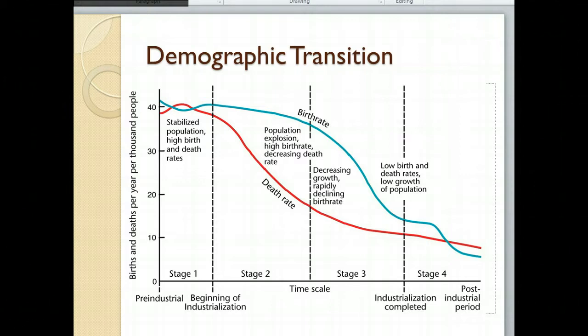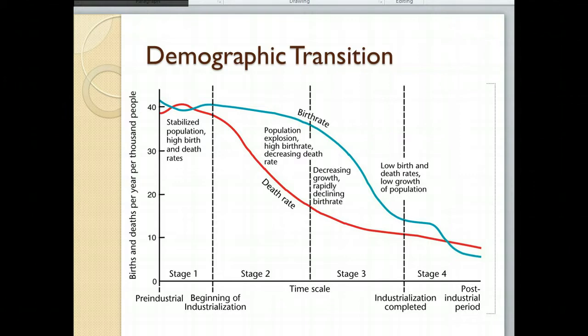Over time, as a country or an area moves into stage 3 of development, you'll see that the birth rate starts to plummet, the death rate continues to decline, and the population begins to decrease. One of the things that happens here is you begin to have education for women. Once women become educated, family size tends to go down, the use of contraceptives increases, and women working outside the home tends to be more common. And so with that stage 3 development, you get the decreased birth rate.